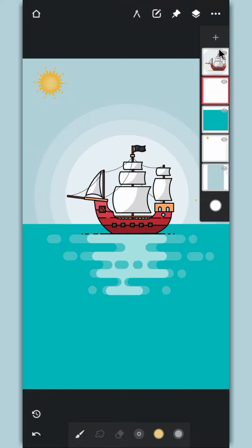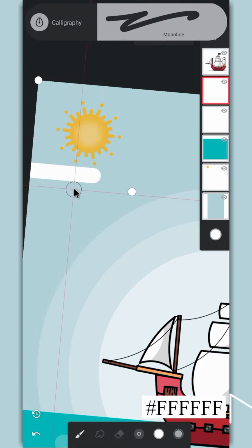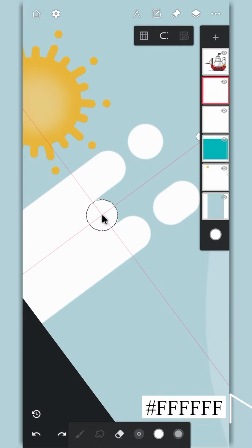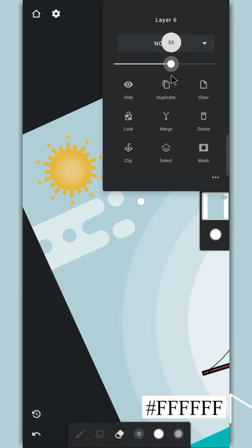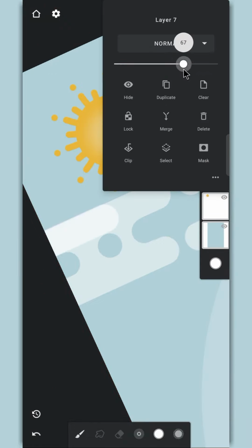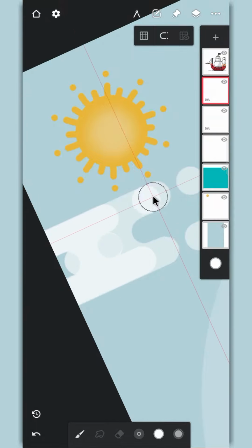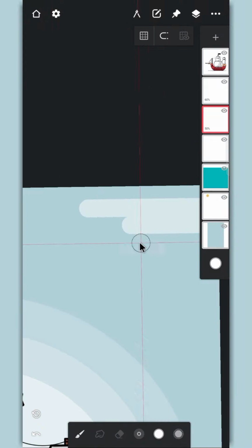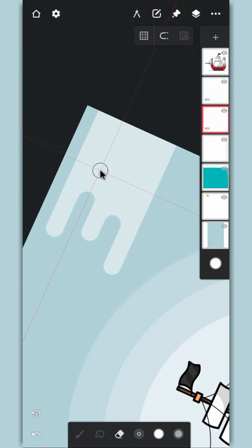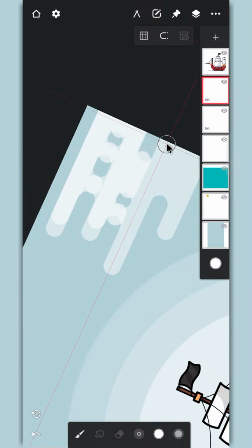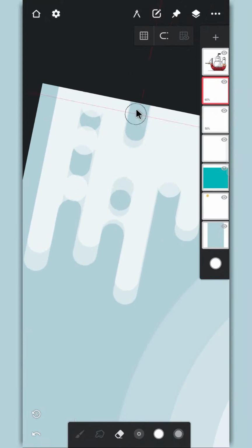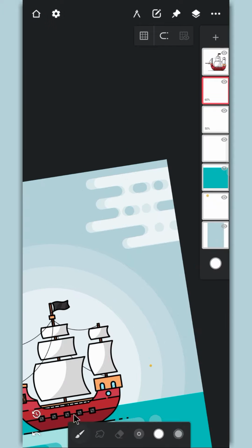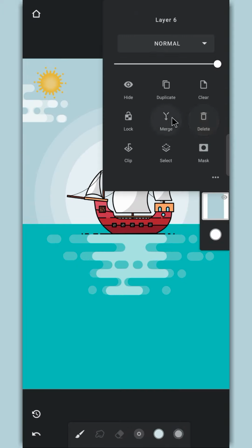Create a layer above, and draw some clouds using the same method we used for the ocean highlights. Now, merge all the cloud and ocean highlight layers together.